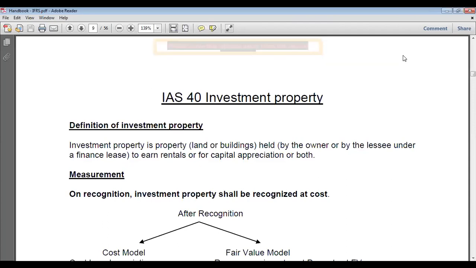So be very careful. Investment property means land and building held by the owner where the purpose of holding is either to earn rental income or capital appreciation on the same, or both. That means the owner is not using that land and building only for business purposes; it is for investment purposes. The property is given to someone on rent, so the owner is just earning rental income, or it is not given on rent to anyone, just put aside, and the owner wants capital appreciation with the passing of time. Or both intentions can be there together. So capital appreciation is one motive, and with that it is also given on rent to someone. So land and building held for rental income or capital appreciation or both is called investment property.